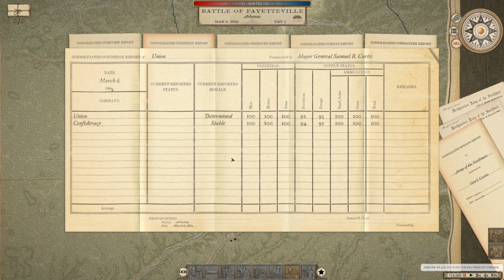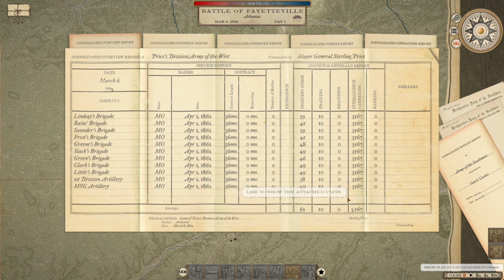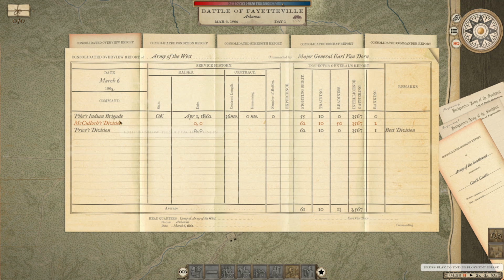For reports, you have the Consolidated Overview Report, which is pretty much the general's report on service history, fighting spirit, training, and readiness. It gives you an idea of what is the best division and what's the best corps. So on like that. Date raised, where they're from.